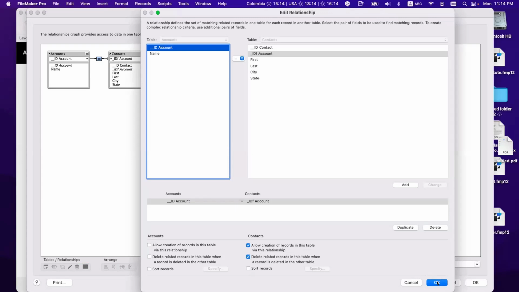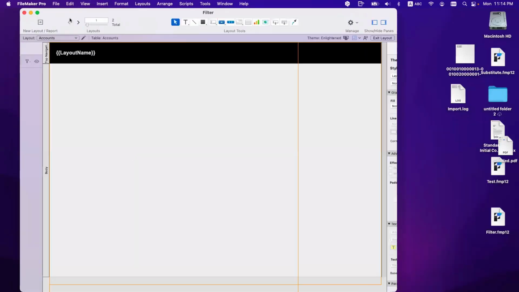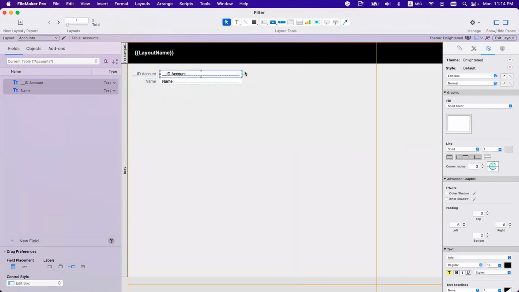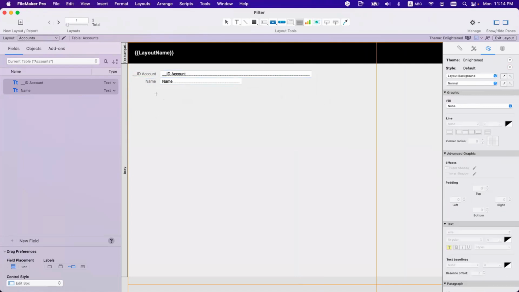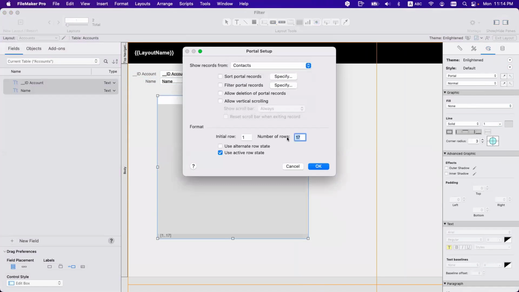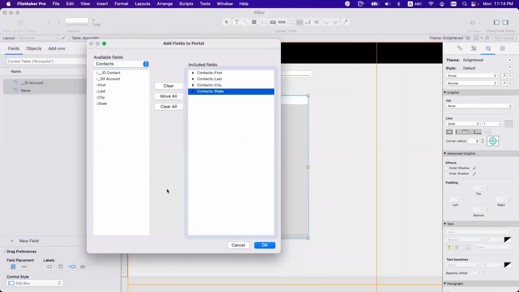So I have this now, so I can have my layout here. Let's put both name and ID so we can see. Then we go to the contacts, and I want first, last, city, state.